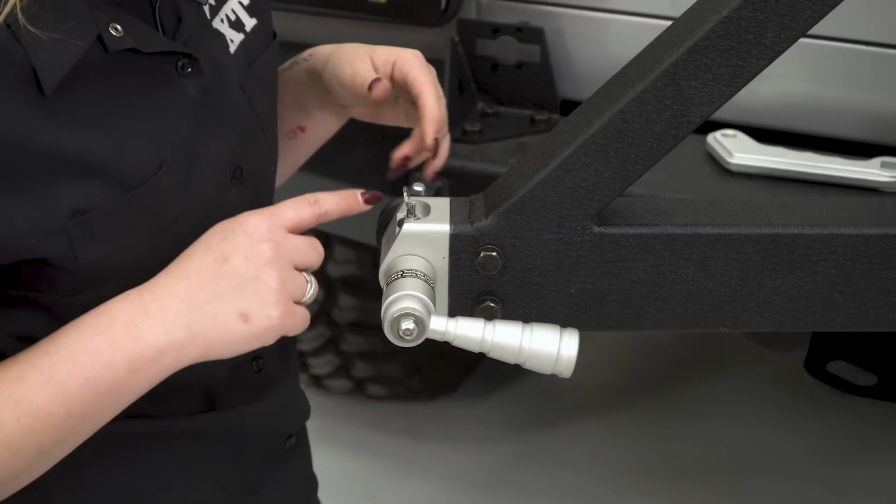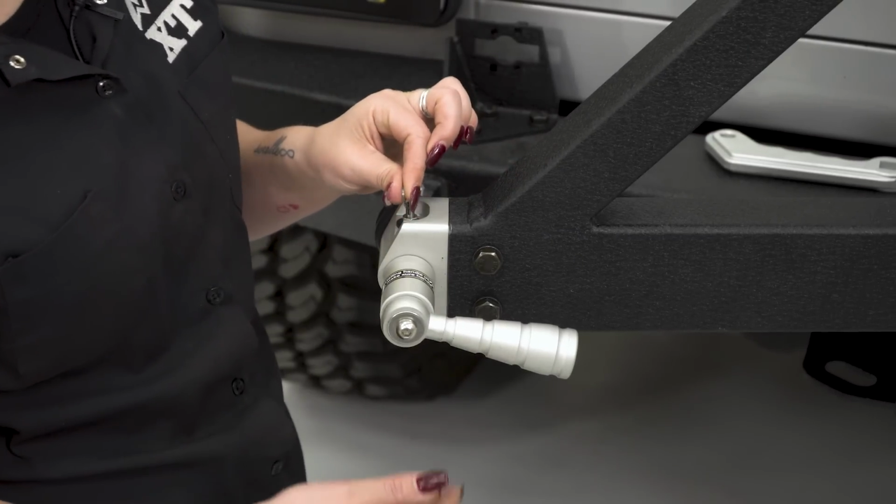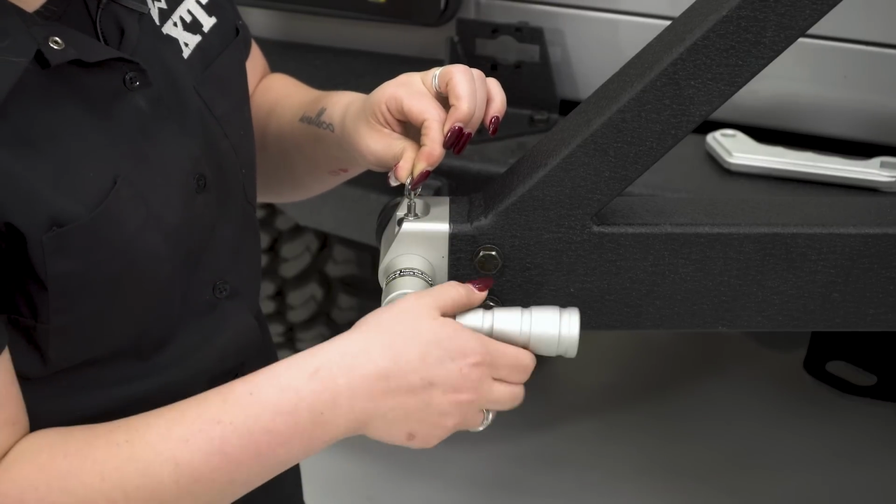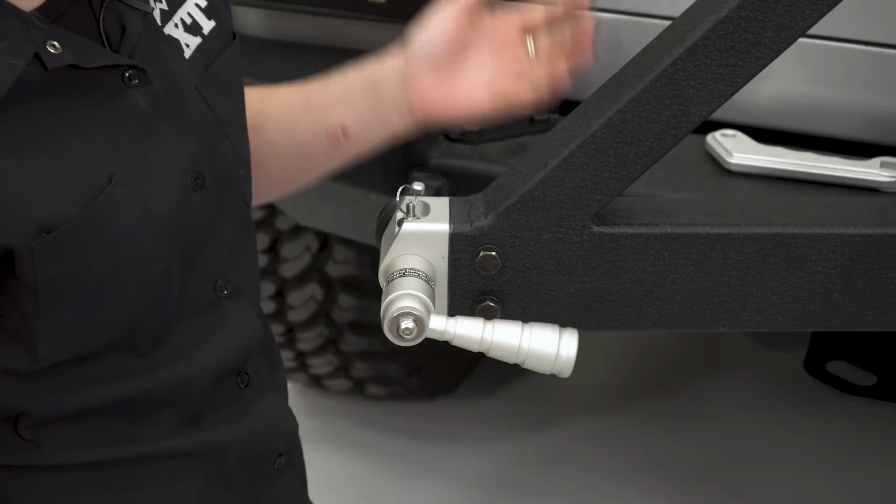So what I do really like about this handle is that it has this little release pin here. So it's not just flopping around freely like a lot of other options on the market, but this will just stay in place when you lock in your tire carrier.